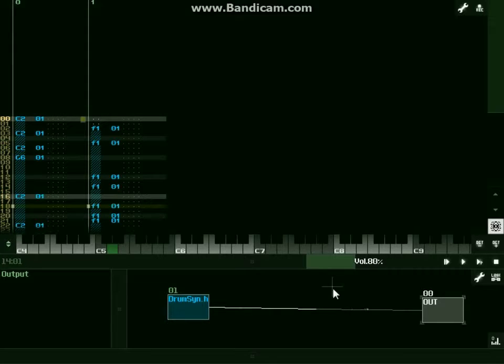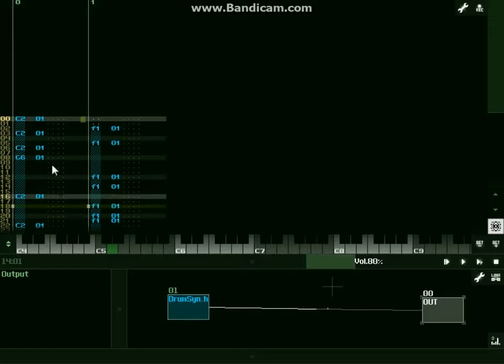This one will be focused on the loop module. Now the loop module is very useful for glitch effects. It's a very unique module. It's not like the delay or the echo effect modules. And so I'm going to be showing how to use it today.